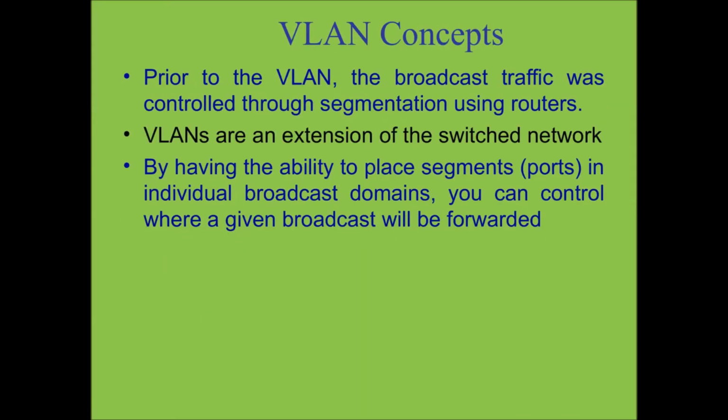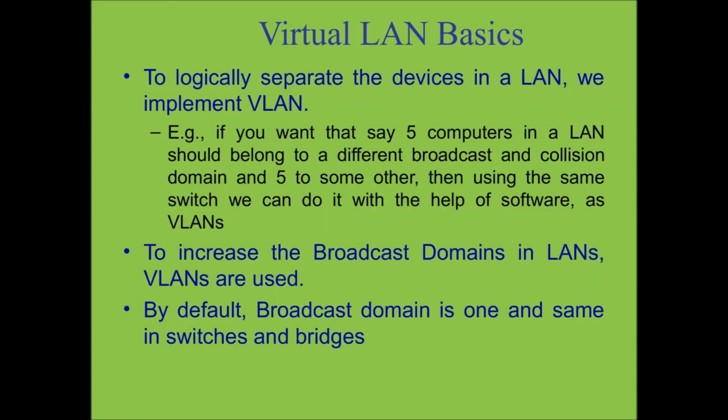So VLAN is normally created in different organizations to control a large network by dividing it into smaller networks. VLAN concepts. Prior to VLAN, the broadcast traffic was controlled through segmentation using routers. VLANs are an extension of the switch network. By having the ability to place segments in individual broadcast domains, you can control where a given broadcast will be forwarded. So, simply speaking, a VLAN is a subnetwork of a large local area network, and the management of a VLAN is much easier than a large local area network.